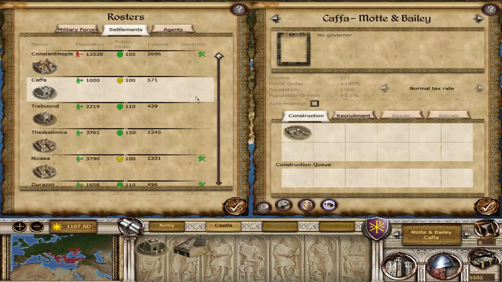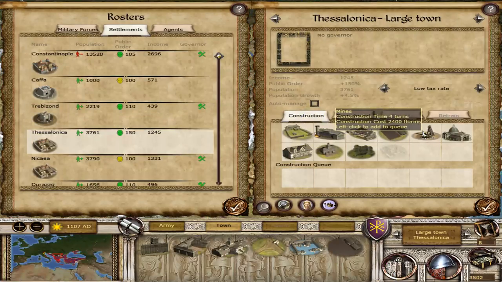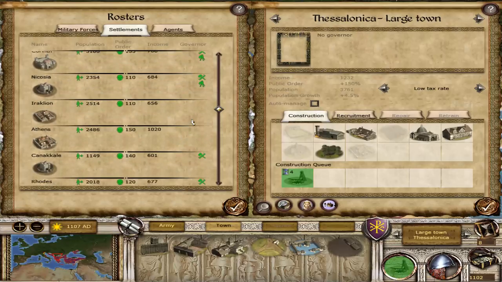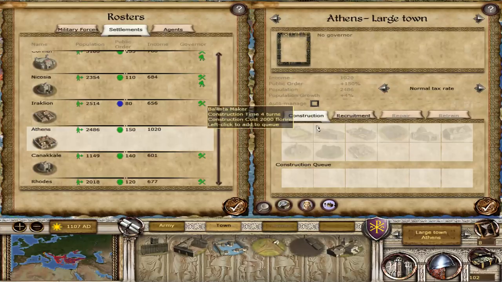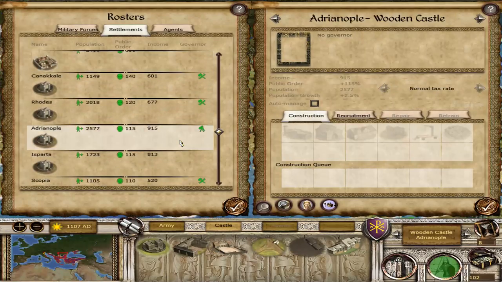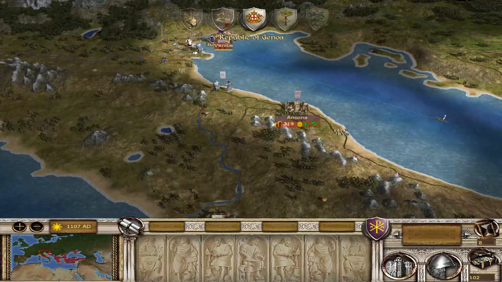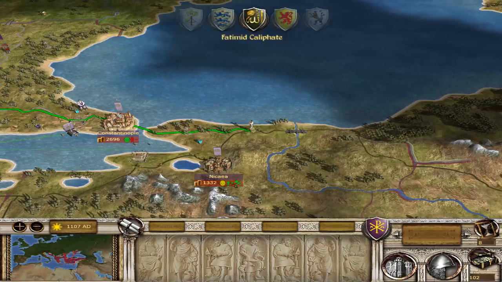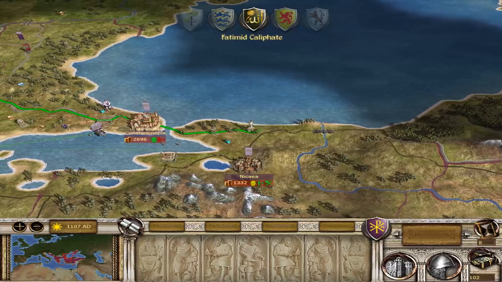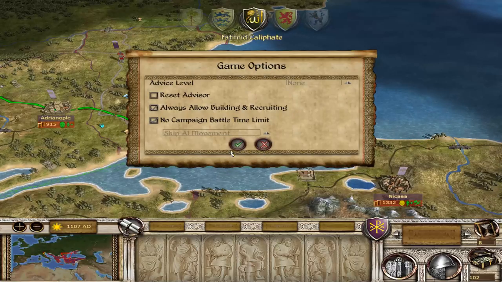So let's do some construction and then move on to the next turn. Okay, I don't have a lot of money now. Need to increase taxes. Right, moving on. I don't want it to follow our movement.